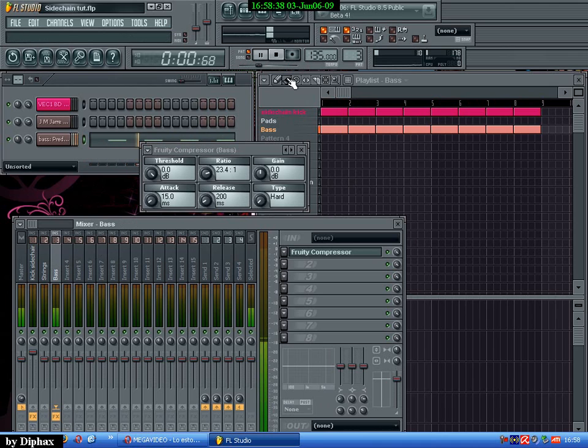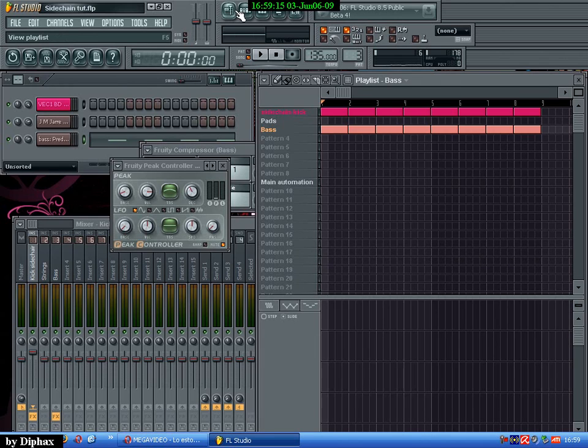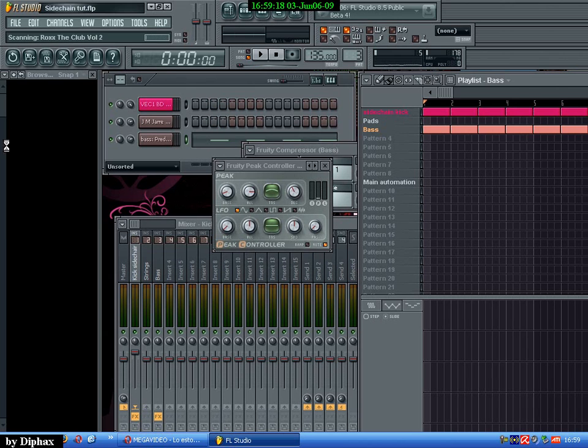But in this case something's wrong because it's not playing. Now I have to adjust the settings of the peak controller. And now you can hear that we have some effect, but I need a kick drum so that you can hear the effect a bit better.